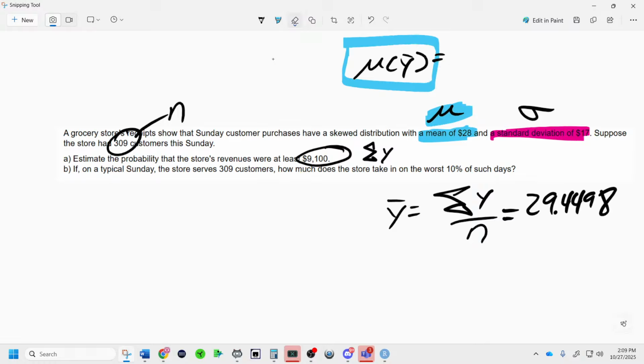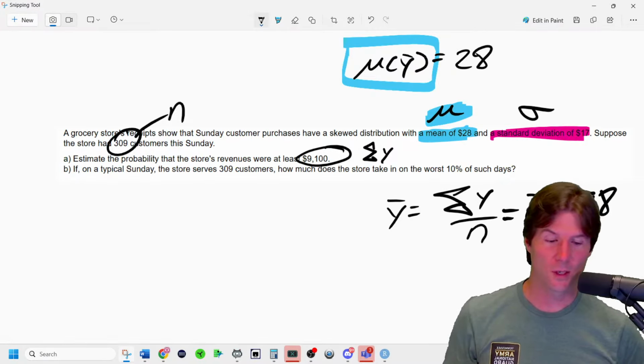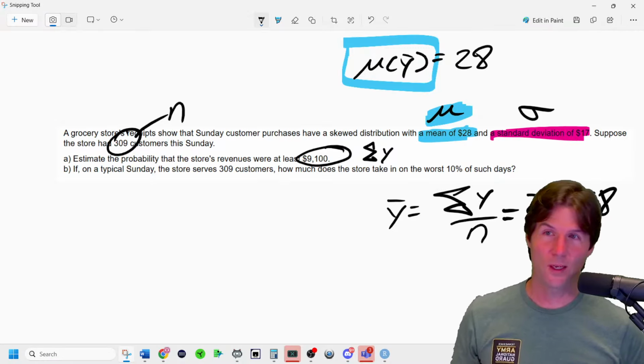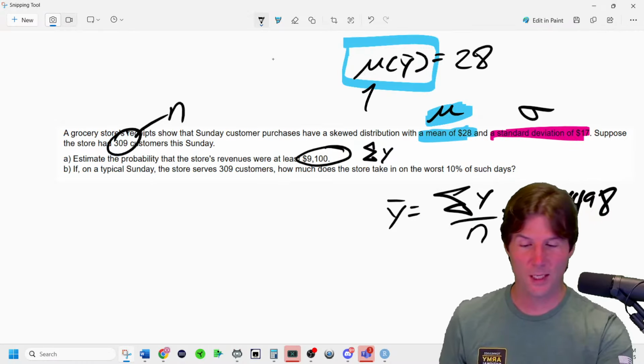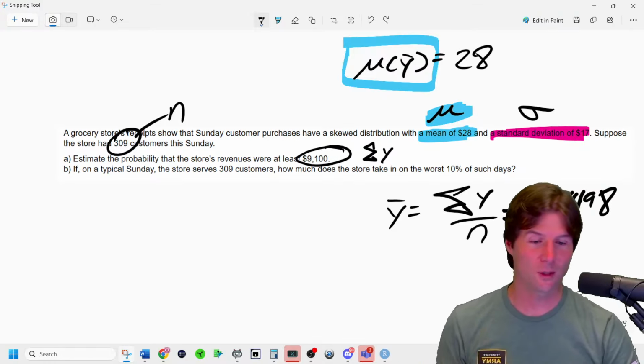I'm going to erase this. What should I put as the value here? Mu y bar equals mu. We're not even really worrying about the question. That's all it is. Great job, Elena. Yeah, that's it. It's 28. Because if on average you make $28, you'd expect to see $28 in a sample. That's the expected sample mean. So if you take a sample, you expect to see $28 because $28 is the true mean.